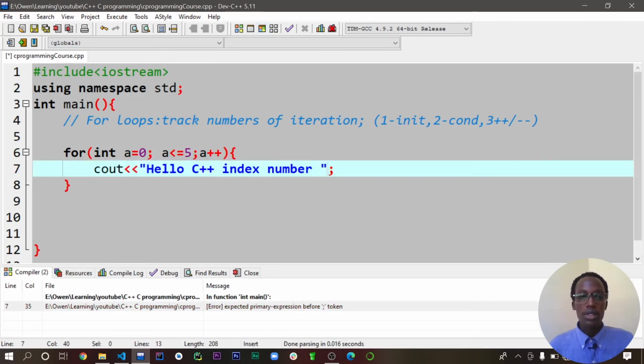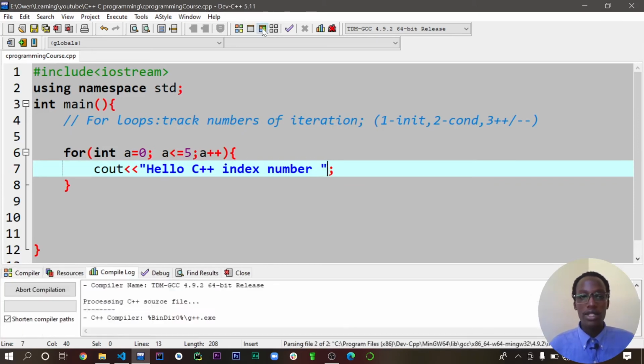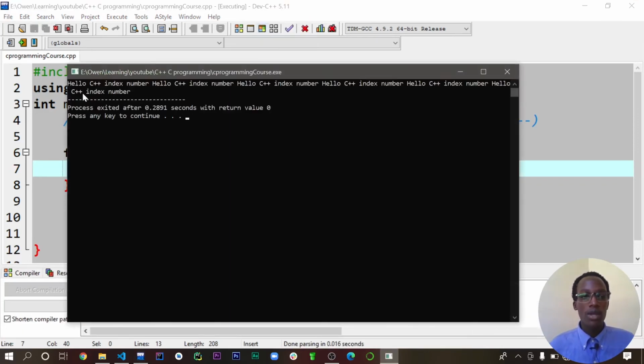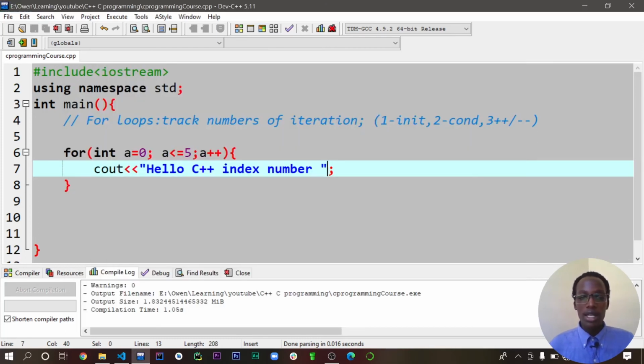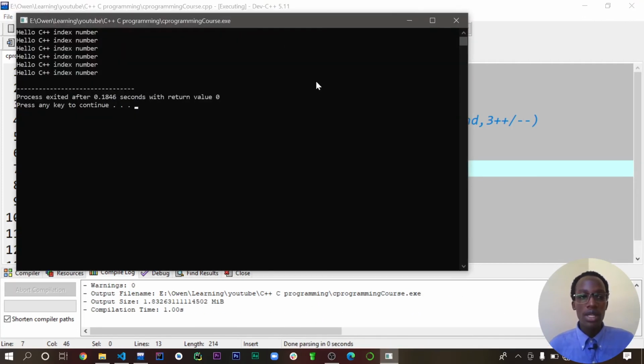Oh, sorry. Let's actually print it in a new line, or let's just first execute so that we can observe the difference. We see now that they are really in random order here. So let's say that we want them each in a new line. So you use endl. Now you see that we have this printed 6 times.